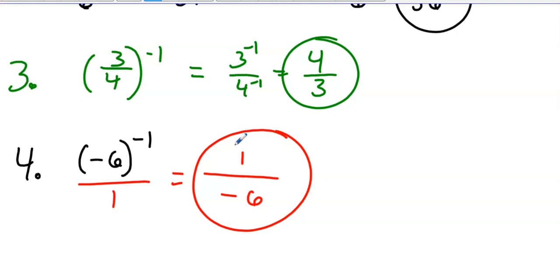Now, the big thing on that one is, here's what they're trying to get you to see on a problem like this. Don't confuse the negative that's here with the negative that's here. Because if the negative number is in front, it doesn't impact anything exponent-wise. The only time you move stuff from the numerator to the denominator, or vice versa, it's always the power that's up here. This is just a positive or negative. You don't worry about that one. That doesn't impact where the number is going to go. It's just this part that moves this thing up or down.